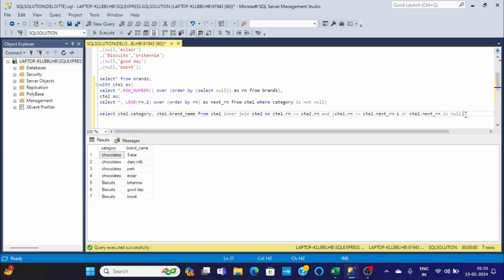So even like this, applying this one, you can also get the same output. So you can see we get the same output. So either one you can do.